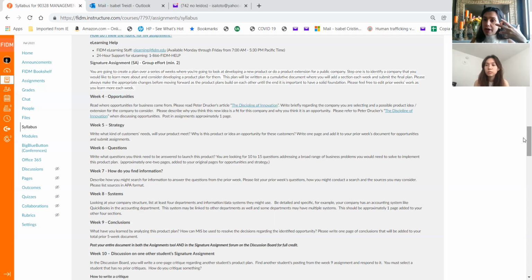So moving forward, we have already talked about the opportunity and the strategy. After that, we're coming into the questions. You're going to ask some specific questions, between 10 and 15. What are all the elements that you need, the elements most necessary to make this product happen, from the conception to the launch? And then you're going to start thinking from the general to the particular. You can start thinking about the market, the revenue, the attributes, the consumers: what are the age and the demographics? And then you start narrowing things until you become more specific about your product: attributes of the product, materials, channels of communication, and so on.